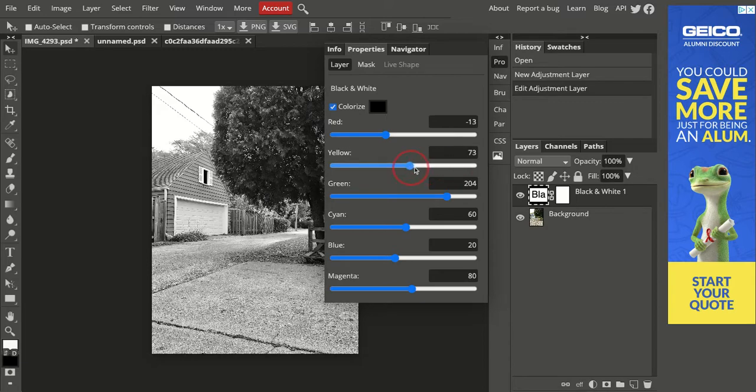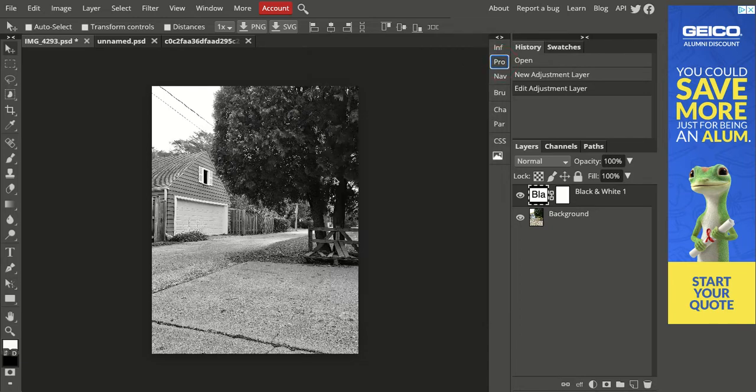Try not to make it too crazy. Do you want the foliage to show up more or less? I'm kind of going for mostly a dark image. So I'm going to try to darken things a little bit more, like so. And there you go. So once you're happy with that, if you want to get it out of the way, just click on your properties box and it will hide. And here I have my adjustments layer.